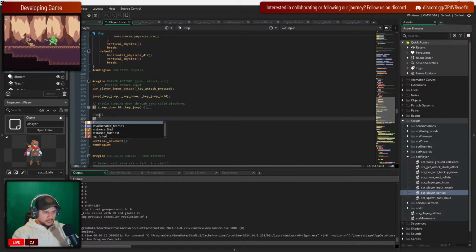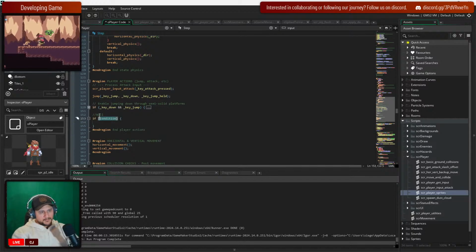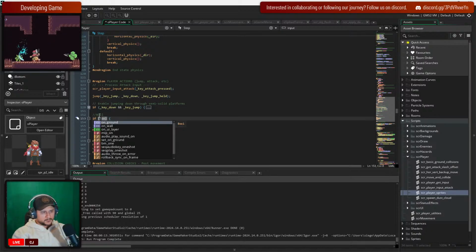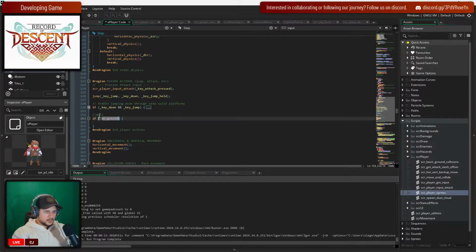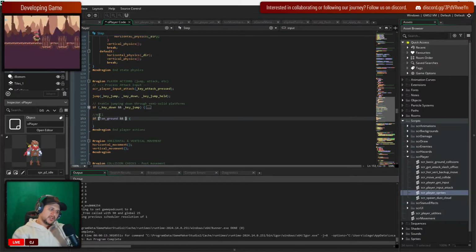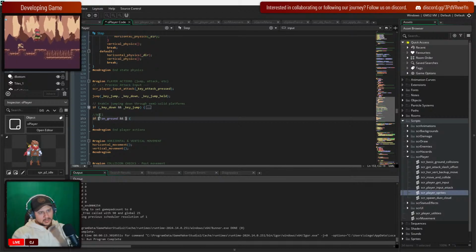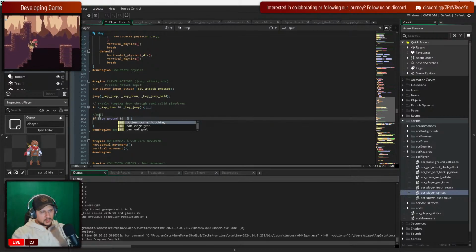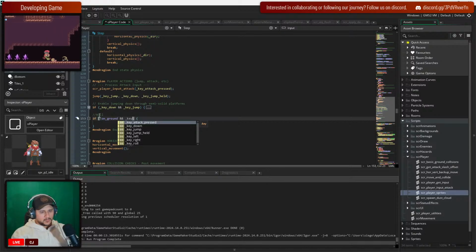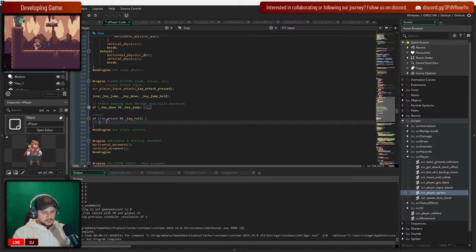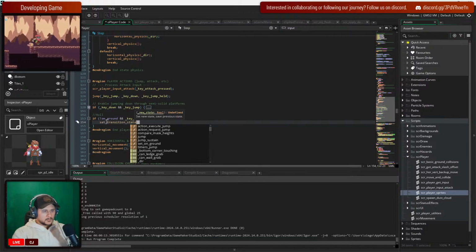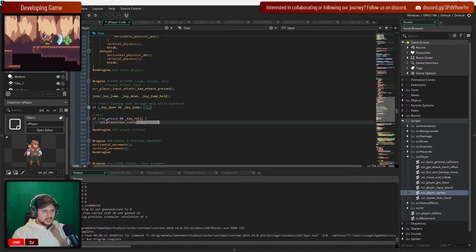And for a roll, we're going to make it so that if we're on the ground, and we press the roll button, key roll, then we're going to transition to the roll state, player state dot roll.